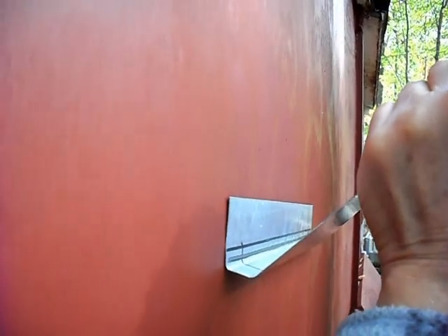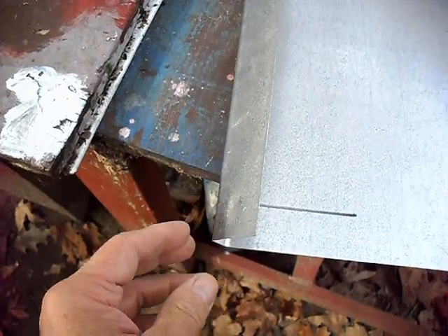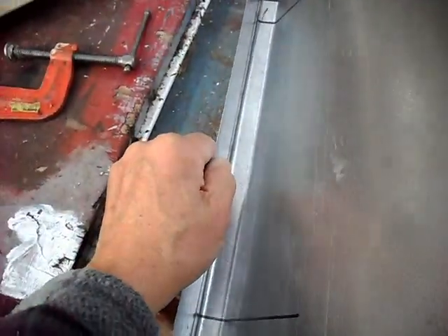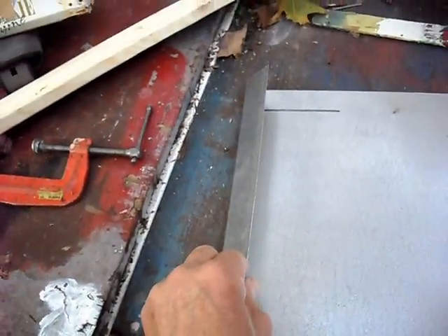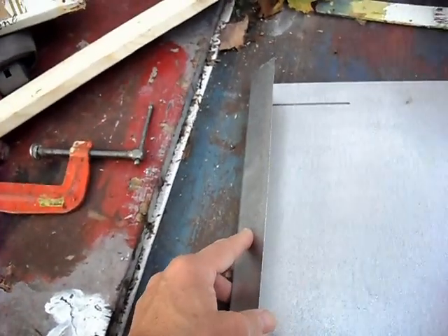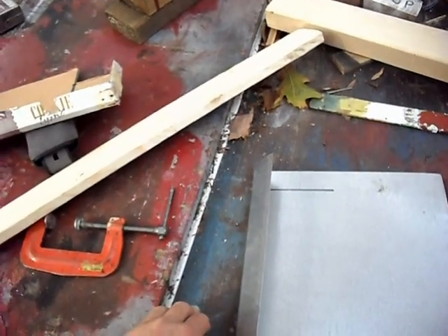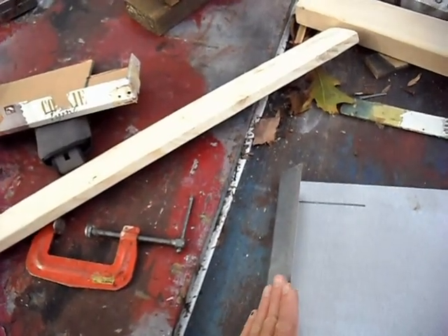There's the angle and there's the part that goes on the firewall right here, so it's going to sit like so. Using the shed as the example of the firewall, that's the angle right there. The next thing I have to do is make a quarter-inch bend at 45 degrees, and the reason for that is I have to get this away from the firewall a quarter of an inch to allow for the wire for the headlight dimmer switch. The only possible way to do it is to have the wire come against the firewall and come down behind this.